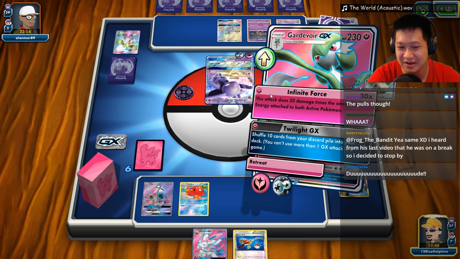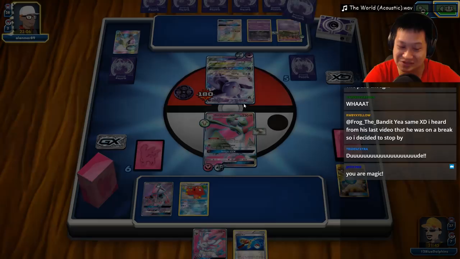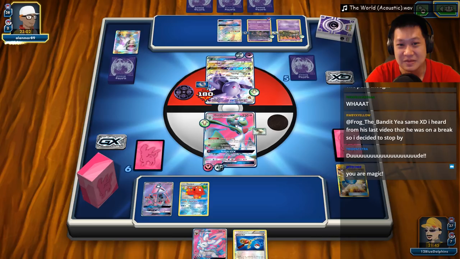That's all we could have done, max. That's the max we could have done this turn. We don't need to use Twilight GX, so let's go ahead and do this. 180 back at you. I have a retreat for the confusion. Man! And now he can use the GX to snipe off this card, which would be ultra bad. Yeah. So, you know, he's still trying to get good value out of this here.